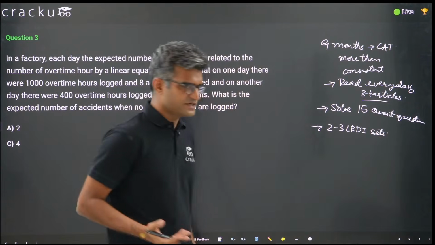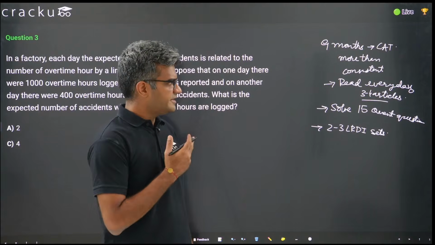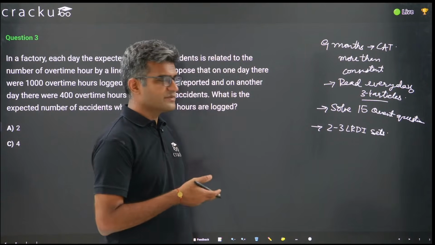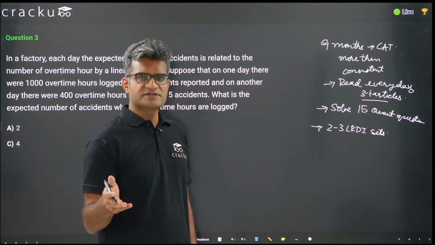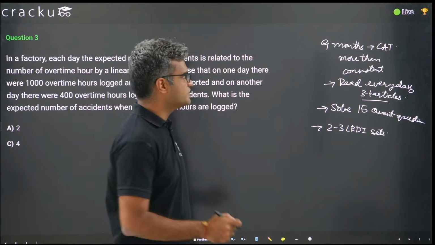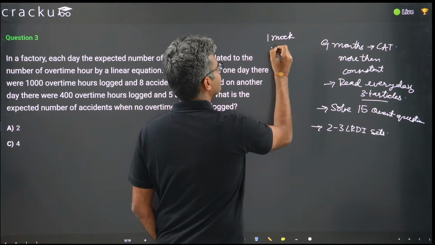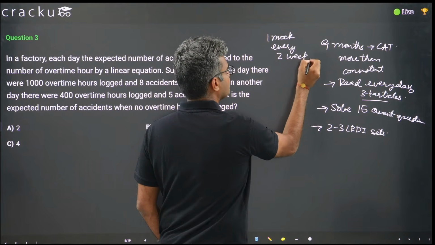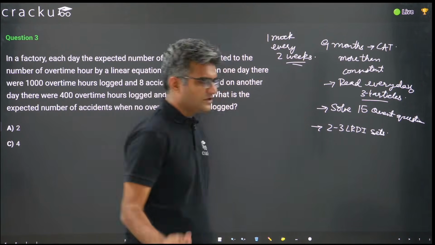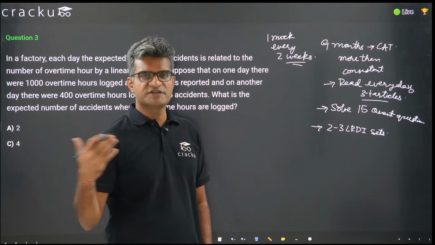These are basically the things that I would ask you to do so that you will improve in each one of the 3 sections. And if you think about it, all 3 combined will take you less than 2 hours. But you have to do it every single day. And you will clearly notice that your performance is improving. And I will also tell you to take 1 mock every 2 weeks. Now if you are doing it, one thing I can promise you is that wherever you are today, by the time of CAT, you will improve significantly.